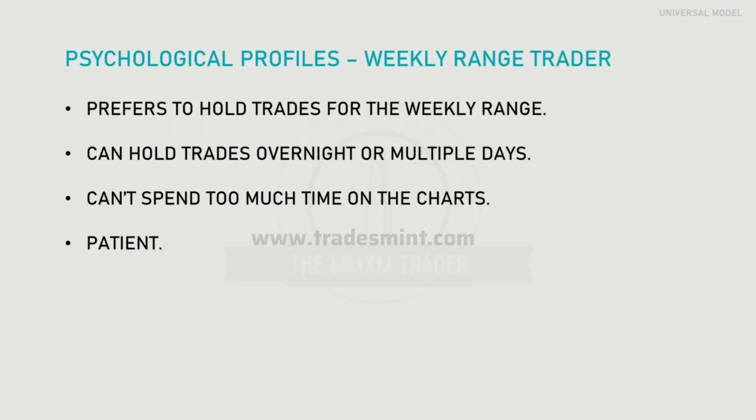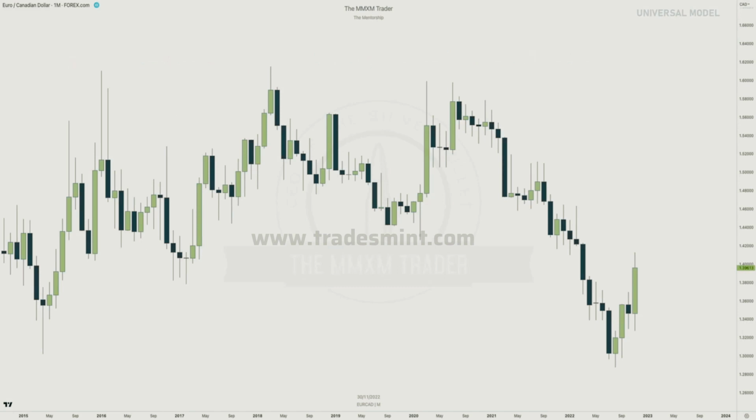Psychological profile for that weekly range trader or swing trader. You prefer to hold your trades for the weekly range. You can hold trades overnight or even multiple days, which means you are a patient person. If you cannot spend too much time on the charts, this is a better profile for you. So over here we've got that Euro Canadian dollar monthly chart. We're going with that weekly range trader, that higher time frame, aka swing trader. And just take a look at this chart right now. What do we see?